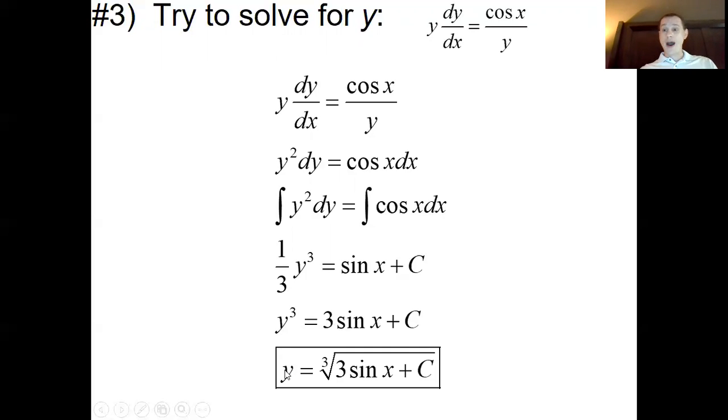If you can solve for y explicitly, and by that I mean just say y equals something with x's, great, do that. Sometimes what you've got is a mix of x and y's, and there's no good way to solve for y explicitly. So you could leave it like this and have an implicit solution. But we don't want an implicit solution if possible. If possible, go solve for y. If not possible algebraically, just leave it be.